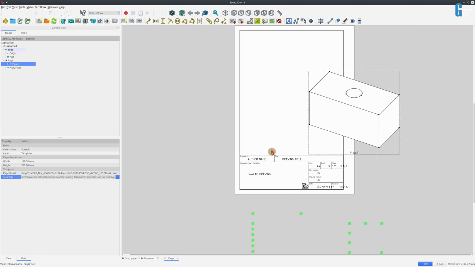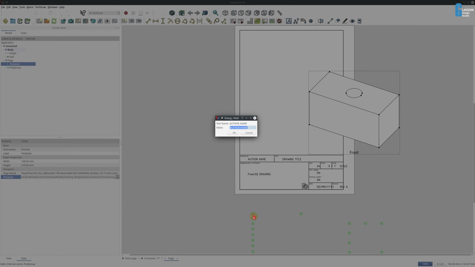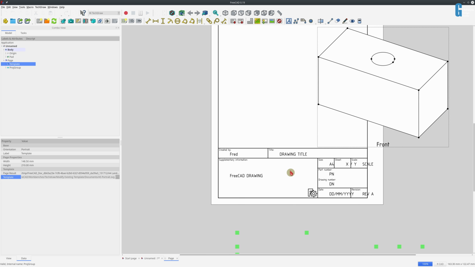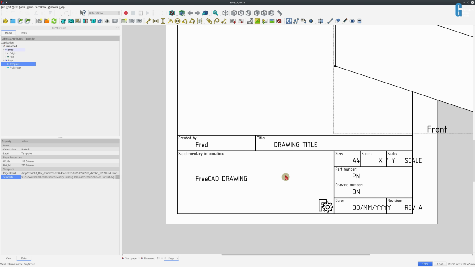Most notably is that the green boxes that represent the editable text and the click areas where you can edit them are outside the template. Now you can still edit things. So if I change the author name to say Fred, you can see you change it. But if you were to zoom in on the page, those little green boxes would disappear and it would look like you can't actually edit the template. So we're going to need to fix that. So we'll need to switch back to InkScape to do it.